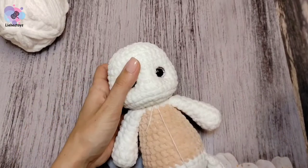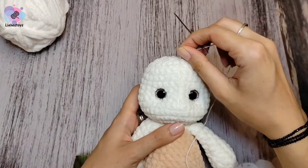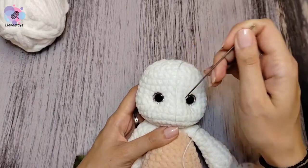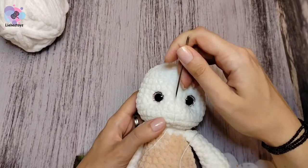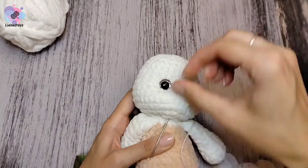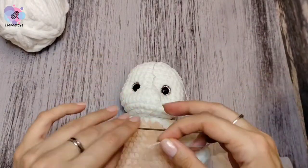The next one, we need to tighten the muzzle. Insert the needle between eyes at this round and repeat this action twice.